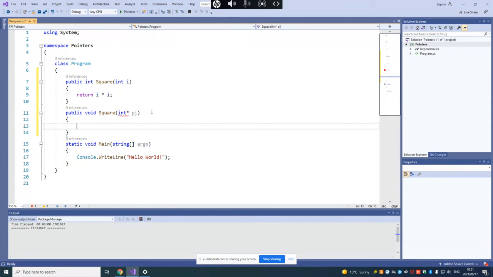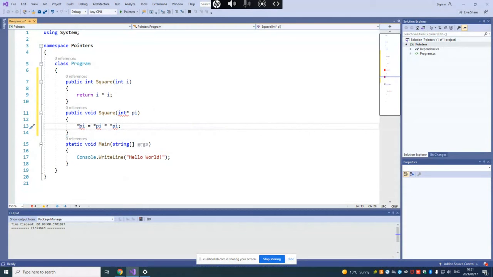Then, everything, we're working with pointers, the result of this I multiplied by I is going to be stored in another pointer. So pointer pi is equal to pointer pi multiplied by pointer pi, the result is stored in pointer pi.